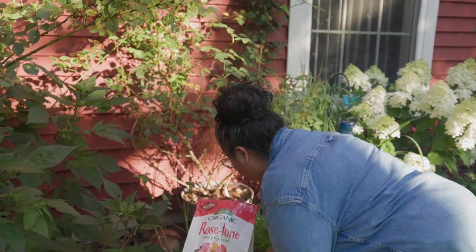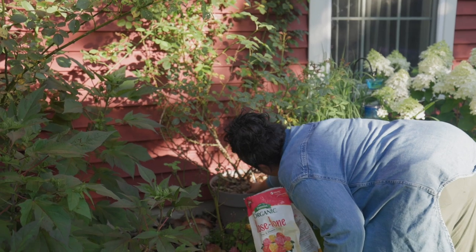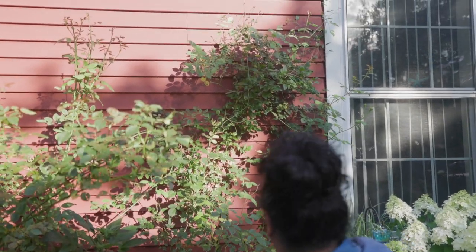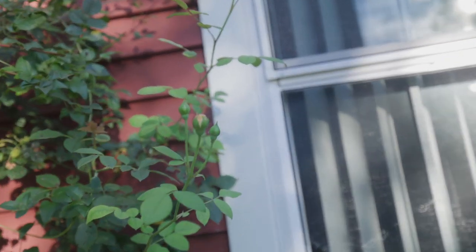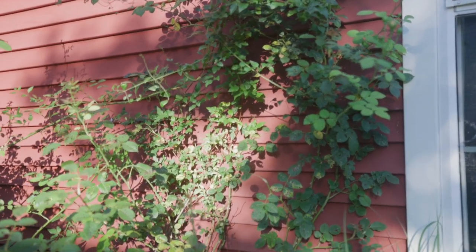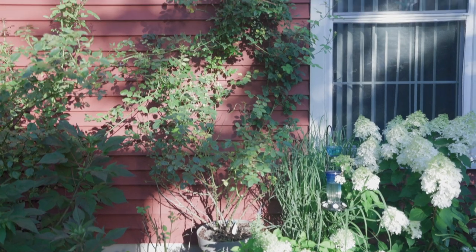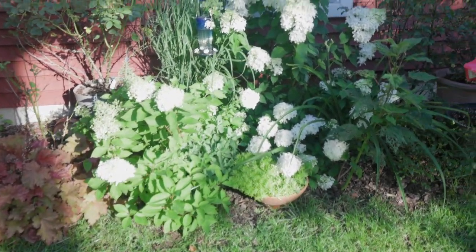Back there is Teasing Georgia — a beautiful rose when in bloom, and she got me good with her thorns. As you can see, there are plenty of buds growing everywhere and she's ready to do a next flush also. This is the best time to fertilize your roses, especially when they're getting ready to bloom again. Angie decided to put her in this box and absolutely loves it there because anytime it's golden hour, it absolutely glows in that spot. When it was in bloom earlier this year it just lit up the whole side of the garden. And we've got those beautiful hydrangeas helping out as well.